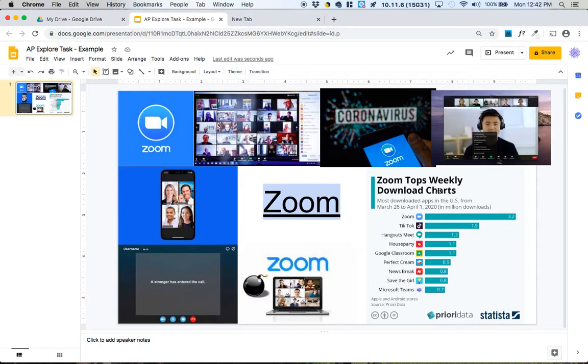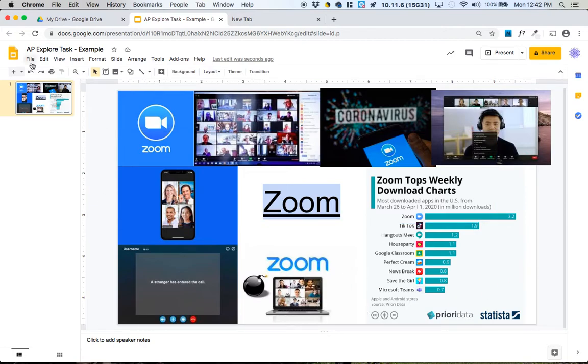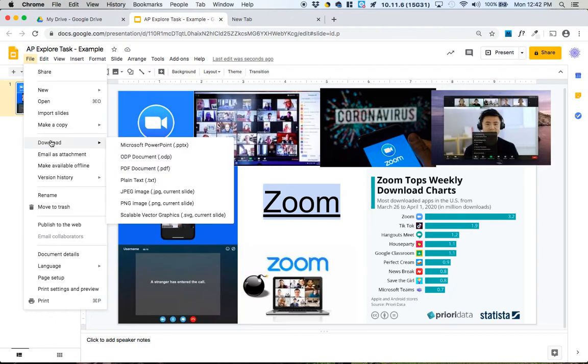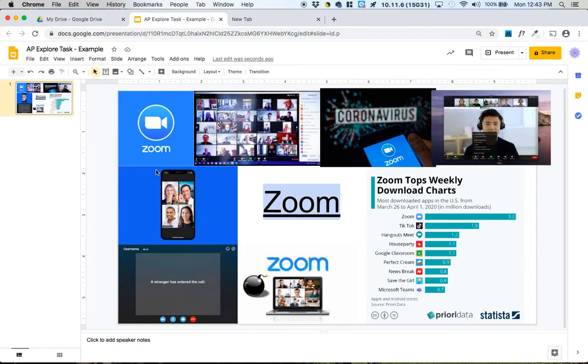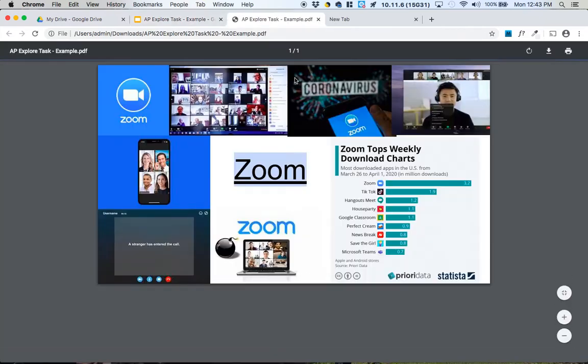All right, so after you've resized everything and you like the way that it looks, the next step is to turn it into the AP exam. The way that you're going to turn it in is you need to convert this to a PDF file. If you try to just save it automatically, it's going to download it as a .pptx document. So you can download it as a .pdf document right here. Let's see if that works. If you download it as a PDF document, you can click it, and then it will open it. And that looks pretty good, actually. I'm happy with how that came out.